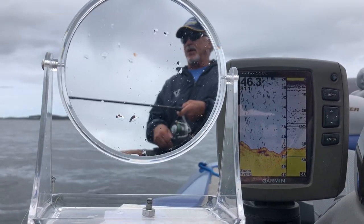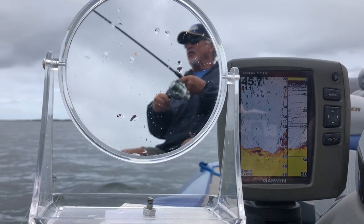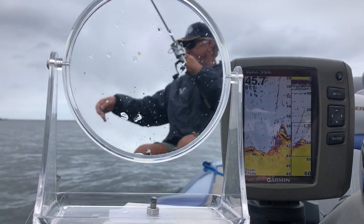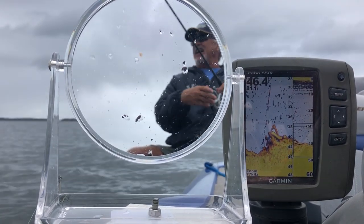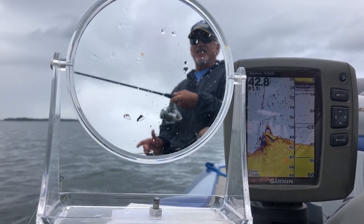I caught two now. The problem won't catch one. That one. There he is. Hey, they're hitting purple pearl finesse jig. Believe it or not, they're hitting it. And you see it. And they're killing it too, buddy, on that 8 ounce head. I got one on the 32nd head. I ain't caught one on it yet. The 8 ounce black head, they're hitting it.